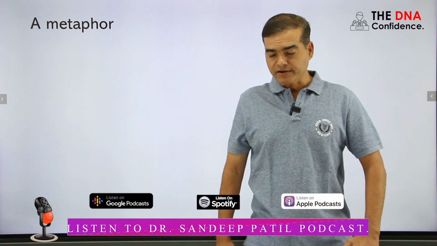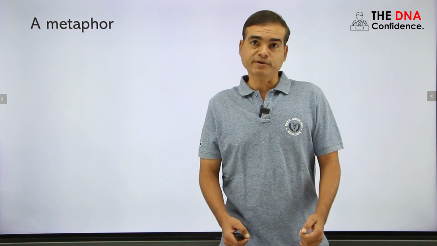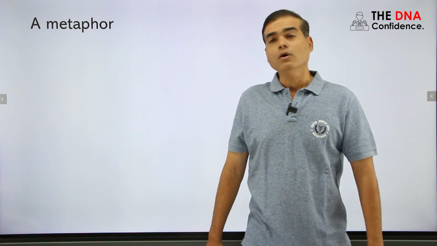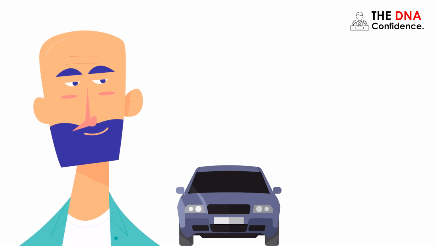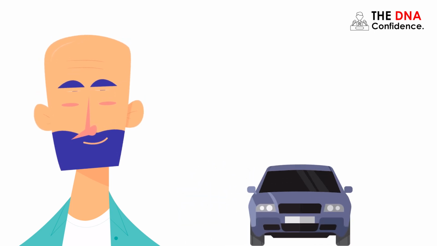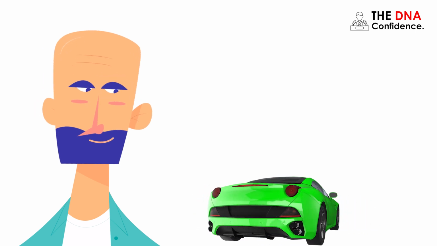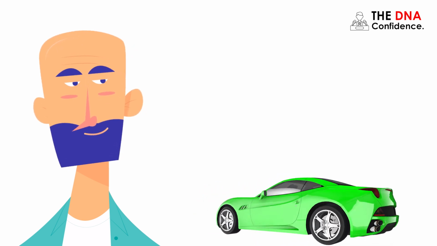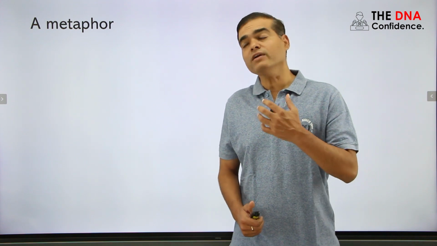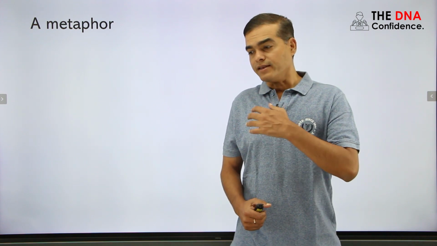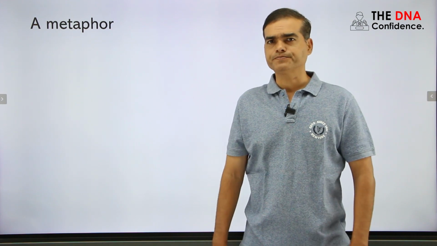So if you are a senior, for example, and if you have the authority, you can tell this metaphor. For example, well, dear friends, last year our sales were like Maruti 800, but this year our sales are running like Ferrari. Right? Of course, this is quite a fun joke, but you have to tell this only when you are the authority and when you are in command. Don't use this when you are junior.